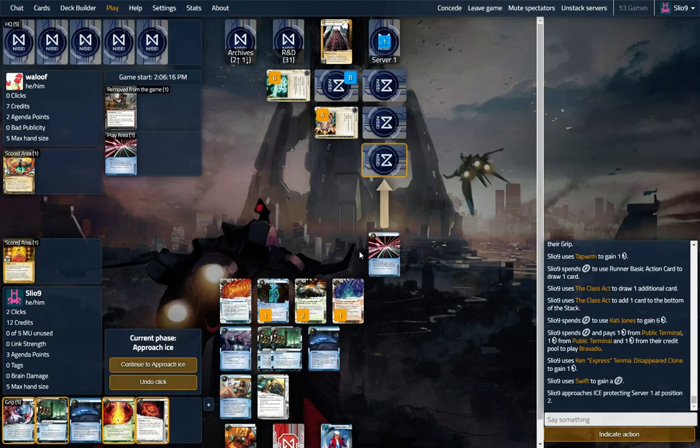Anyway, I go ahead and Bravado at the server after pulling my money. I have 12 bucks.